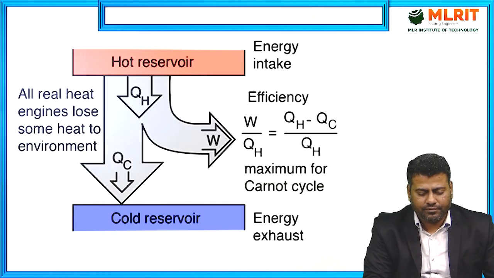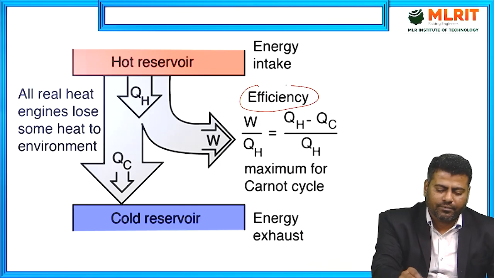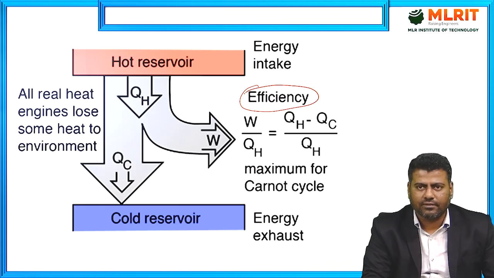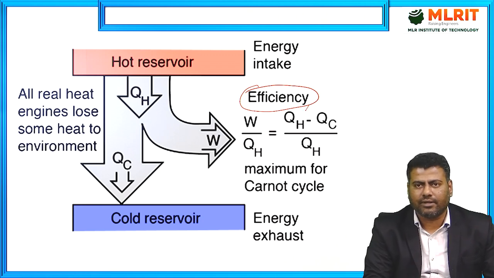So the next one is, if I assumed it in this way, then I can easily calculate the efficiency parameter also, right? That is the performance parameter. In the first unit, we couldn't discuss it because of the various serious limitations we have in the first law of thermodynamics. Once we are done with the basics of the second law of thermodynamics, then I can calculate the efficiency parameter also. This is the performance parameter, right?